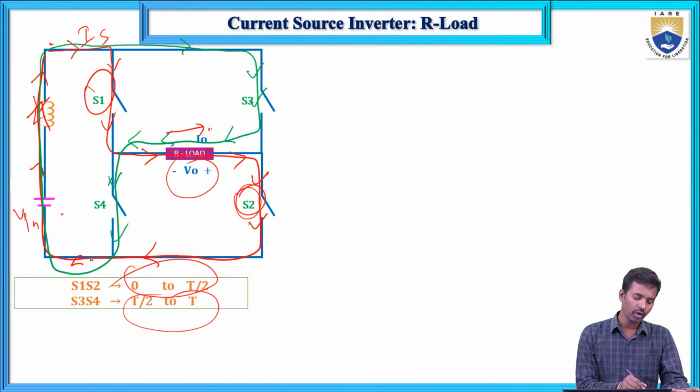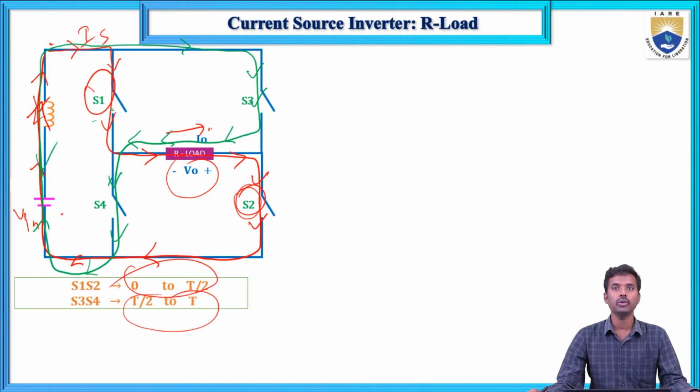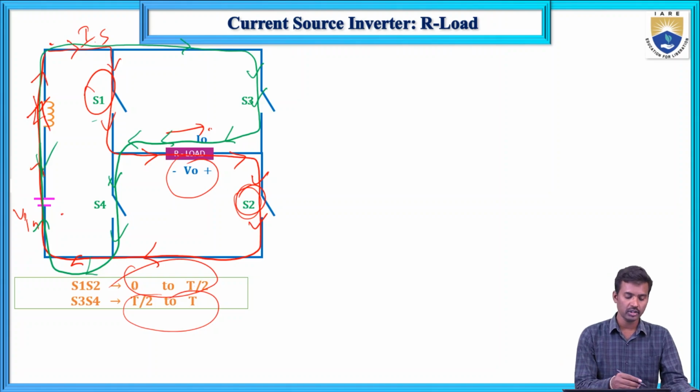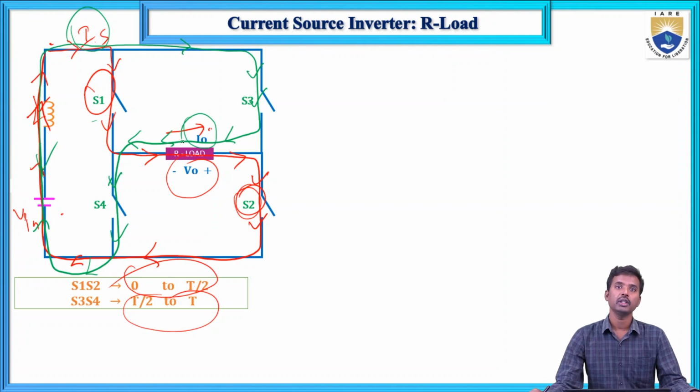From this we can conclude that from 0 to T/2 the source current is in the direction of IS, but from T/2 to T, S3 and S4 will conduct.